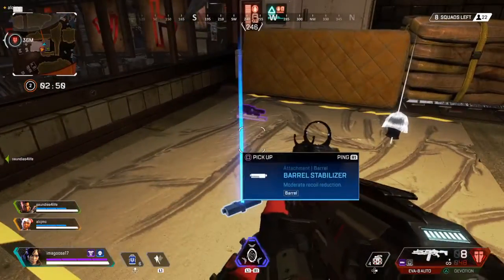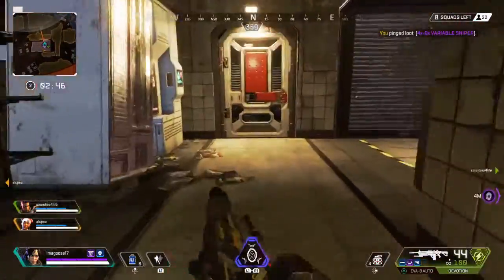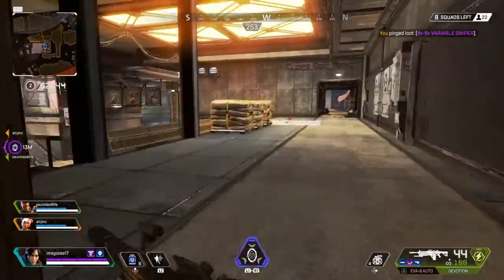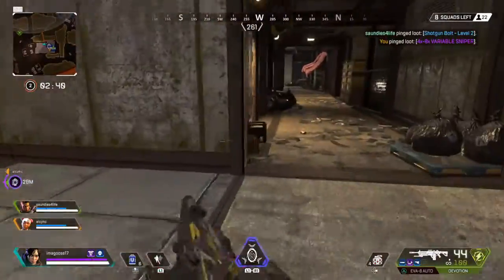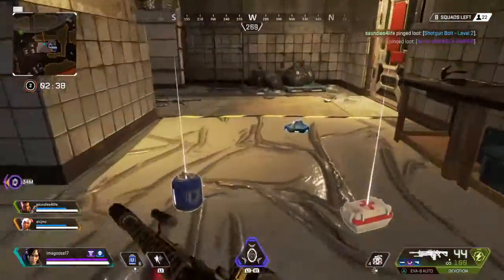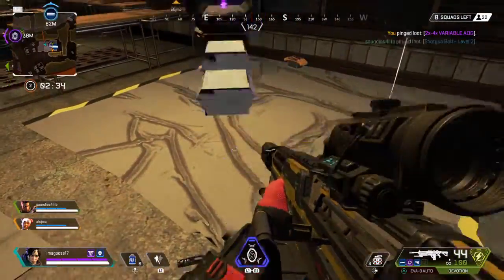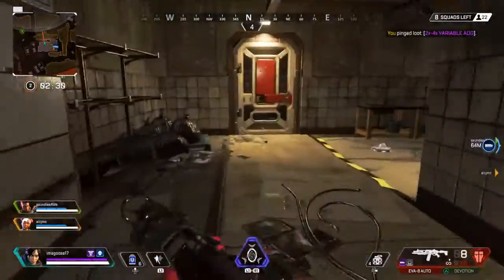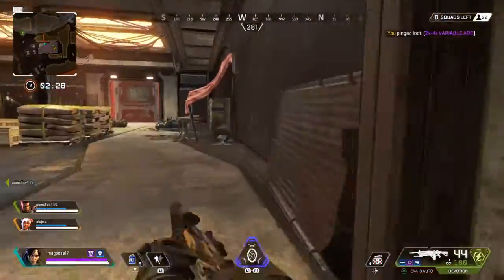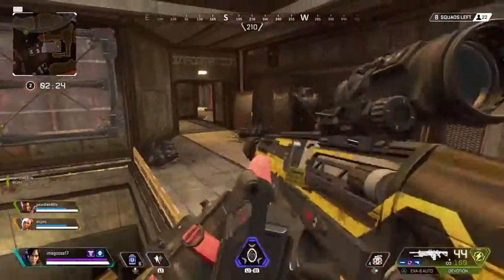Carbine. What's this? Optics here. Sniper scope. Shotgun bolt here. Level 2. Optics. Ooh, I like this scope. Mid-range. This is the 2 to 4x scope. I think that's the best scope in the game for sure. Other than the other one.